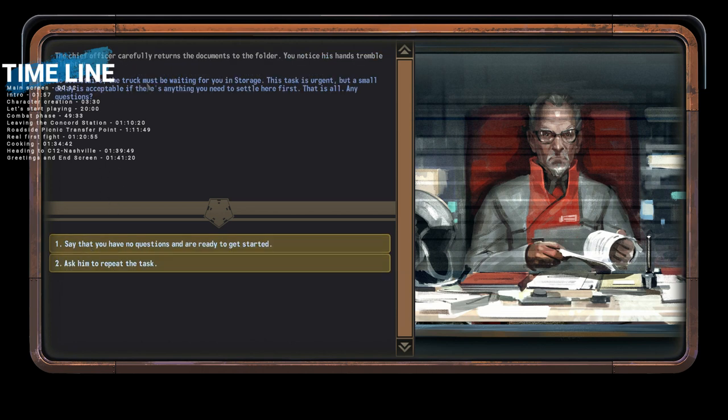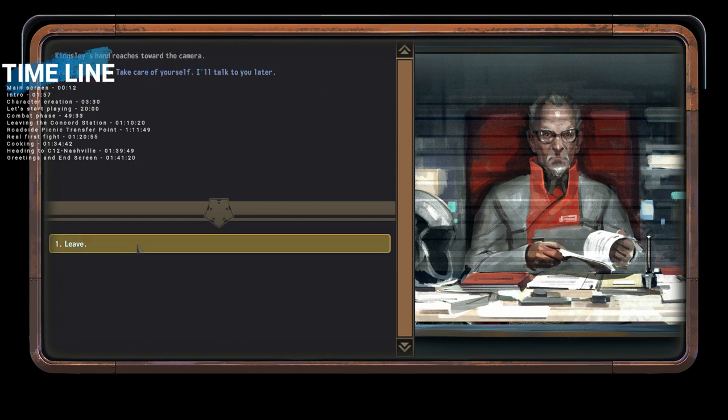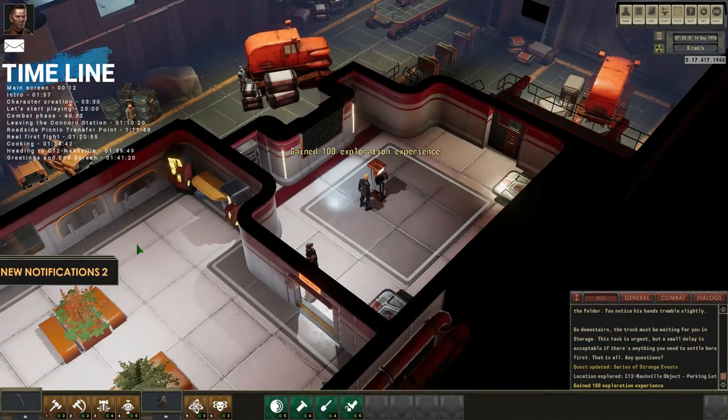Go downstairs. The truck must be waiting for you in storage. This task is urgent, but a small delay is acceptable. You need to settle here first. That is all. Any question? Say that you have no question and are ready to get started. Take care of yourself. I'll talk to you later.